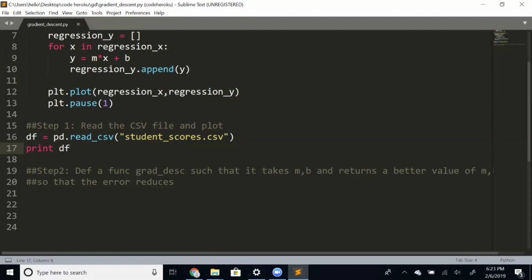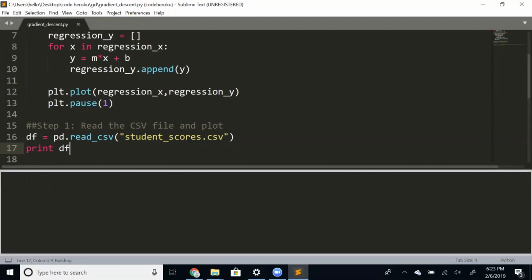I had suggested that you use Sublime if you have seen our prerequisites. On Sublime, I would say Control+B to build this file. The first time it will take some time, but after that it will be quick.